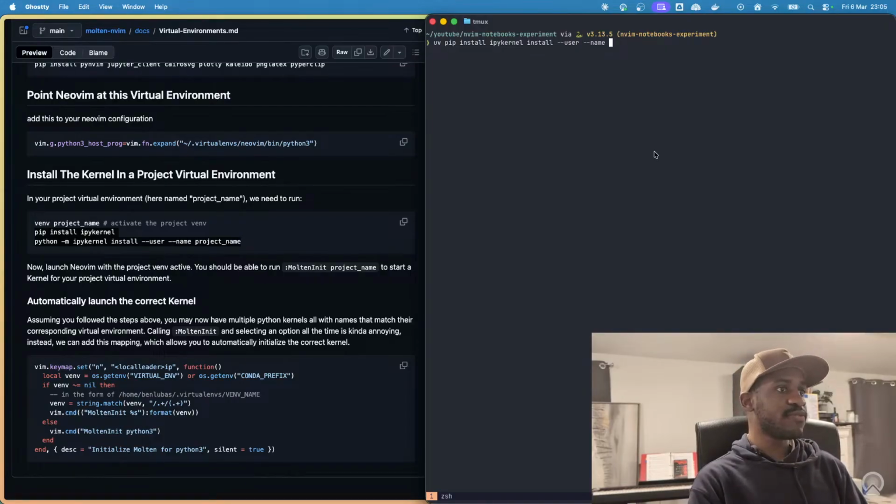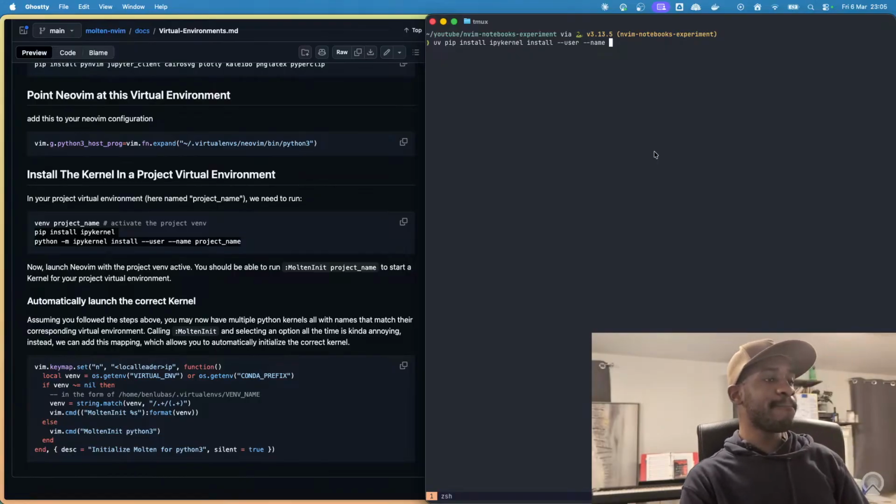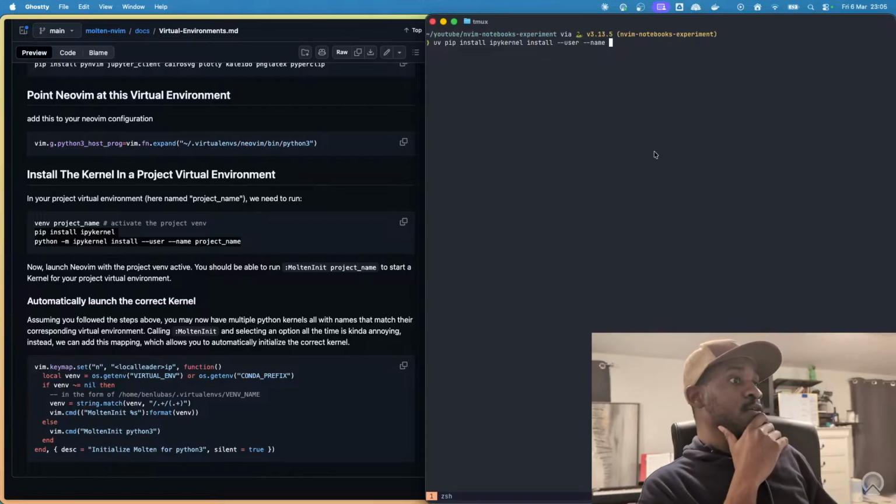Why do we need to specify user? I mean, I don't need to go down every rabbit hole. That's alright. Project name. Let's see. I really don't want to have to provide a project name every time I'm doing this. There's got to be a way to automate this with a plugin.